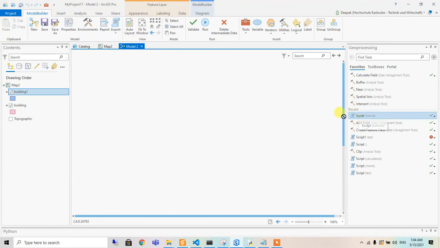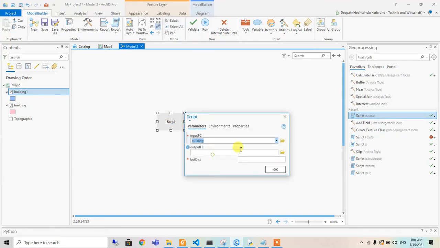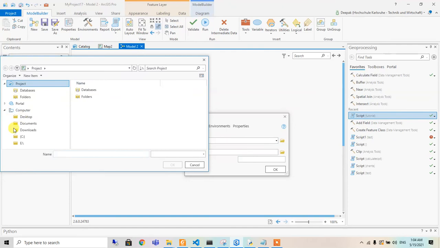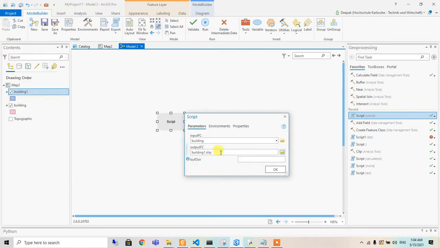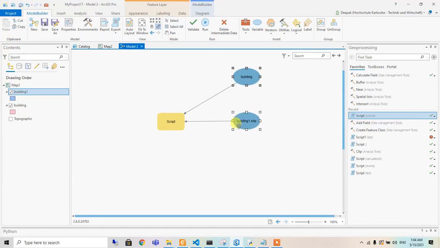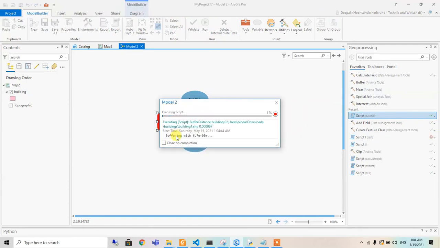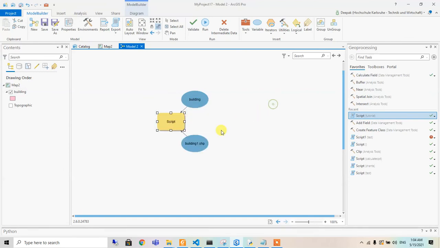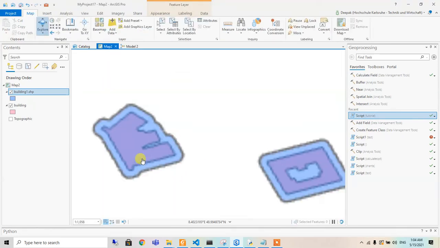We can just use this script in a model builder, and for the output do the same, with a distance of 0.000067. So we have built the model, and we can run the script, right click and run. The output will be building 1, and we can add it to display. When you go to the map, we can see the output.